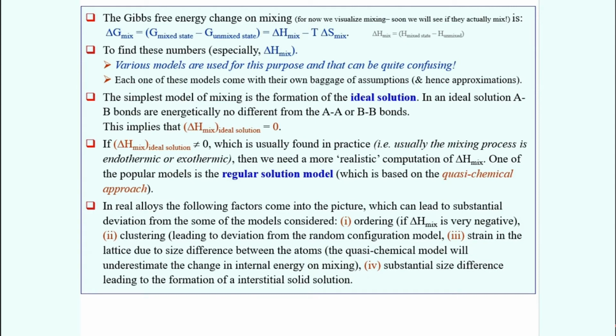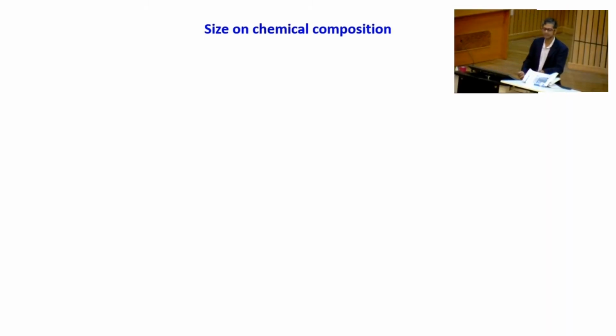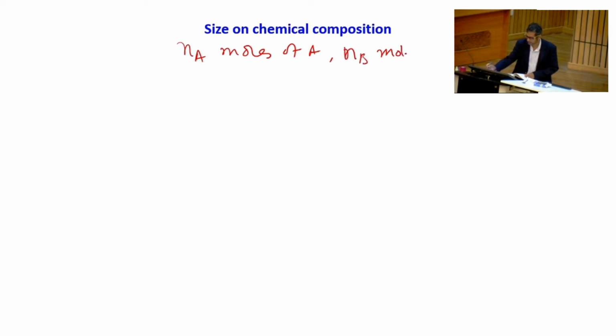But what about delta H mix? Well, let us do that. The most important thing about delta H mix is, let me do it here, what is delta H mix? It is the model given by quasi-chemical theory. What is that model? Let us consider, from various sources, 1 mole of a solution consisting of 2 components A and B, right? And there are NA moles of A and NB moles of B.